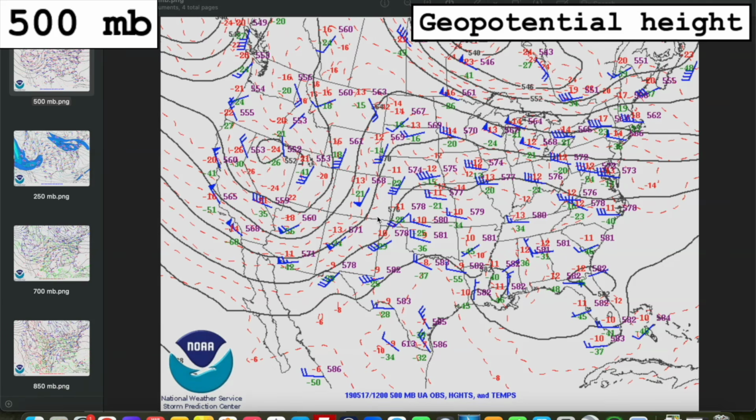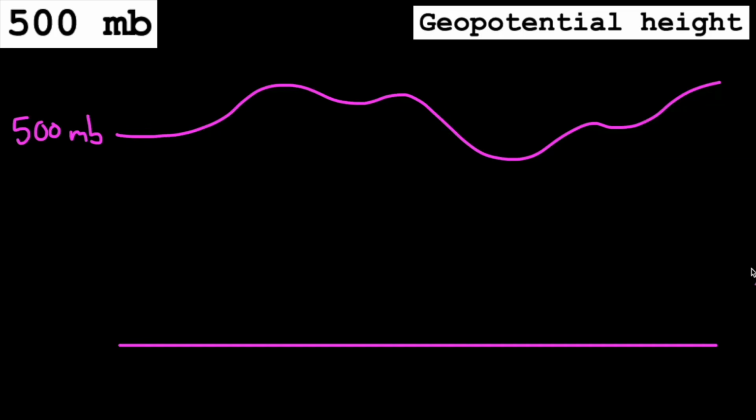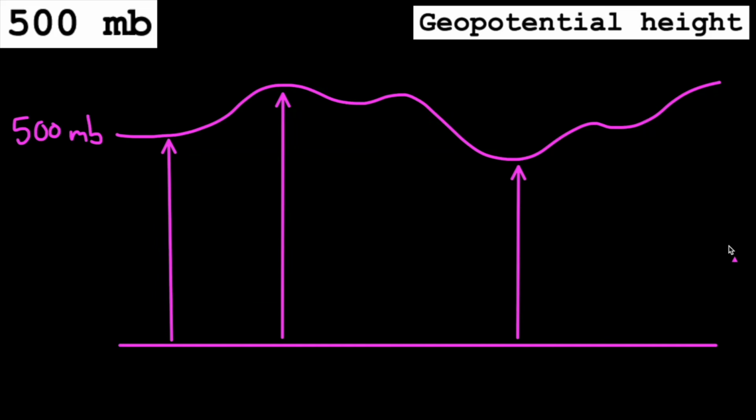So we have to use a variable called geopotential height. Geopotential height is the height of a constant pressure surface above mean sea level. And geopotential height varies based on variables such as temperature. So in some locations, the 500 millibar surface, for example, would be lower than it is at other locations. As you can see here, the height actually varies across the entire 500 millibar constant pressure surface. This is what geopotential height is, and this is how we can measure how changes in the atmosphere are occurring on these constant pressure surfaces.